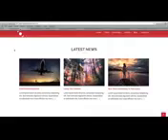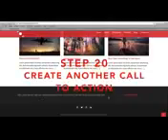So if we go back to the demo website, we're going to create another call to action right here with a button that's going to be in line with the text. All right, so let's go back to the WordPress website and click on Edit Page right here. And once we're back on our edit page, the first thing we want to do is add a new row. So click on Add Row right here and make sure the number of rows is set to 1 right here. And then click the Insert button.